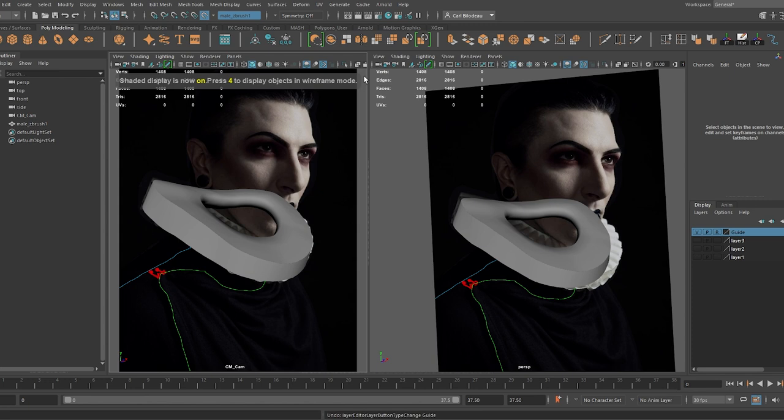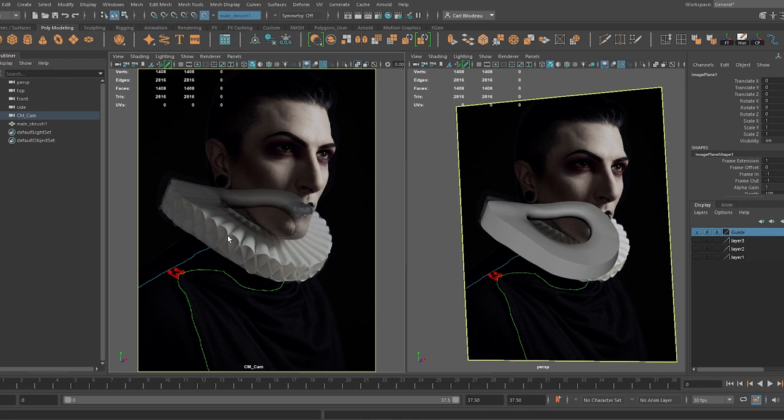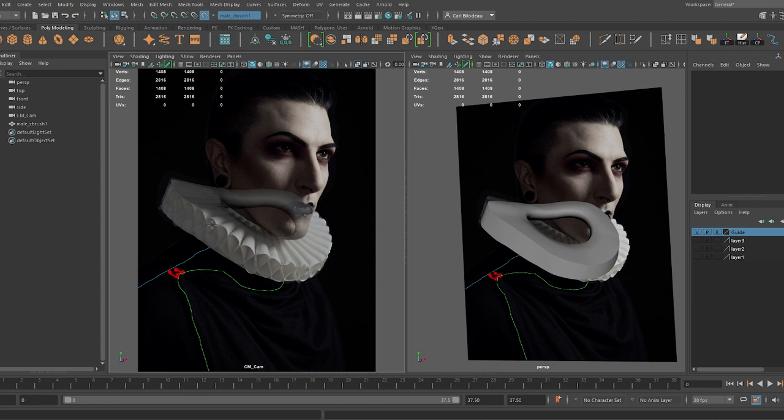But the way I like it the most is to use the X-ray mode on top of the viewport. I think it's the easiest way to work with references because it's really simple and it's really not in the way. And now we can start drawing our curve. At this point, it's really simple. Simply follow your reference. Make sure that every fold is on top of it, and there shouldn't be any problem.